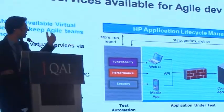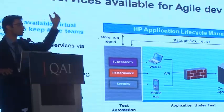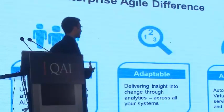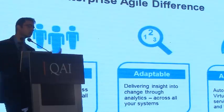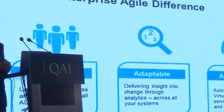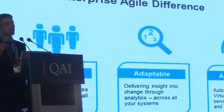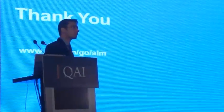So here's an example. You can see how a composite application, which might be dependent on external data services and external legacy systems or even external cloud providers, can be delivered faster by virtualizing these services. In summary, it is about having a unified approach to agile delivery, not just focusing on releasing features faster to market, but also taking the holistic approach of balancing velocity and quality while aligning with the various delivery models, adapting to the various technology paradigms and architectures, and using automation and virtualization where possible to deliver accelerated applications of high quality.